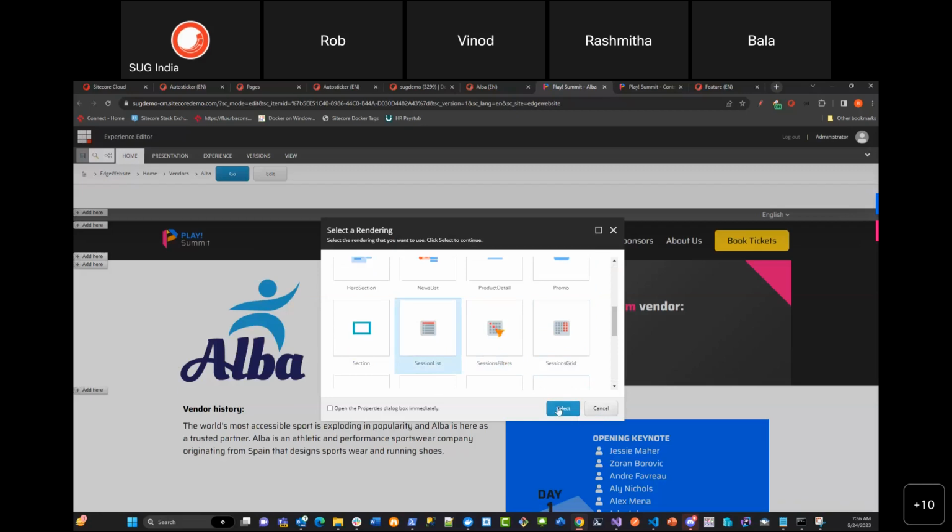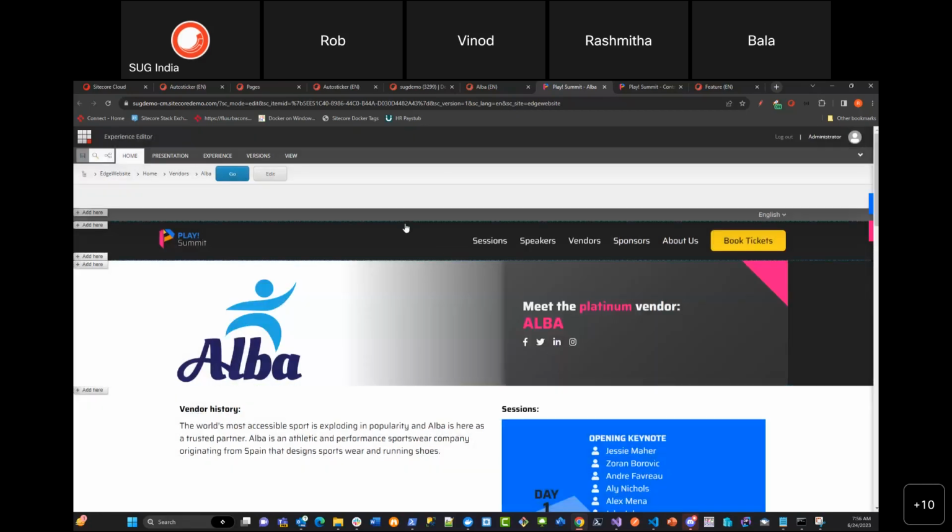There's a session list, so we select that, and we can add it. But the concept is the same no matter what version of Sitecore you're going to. You've got your experience editor, your page, your content editor, and it all contains that presentation layer that we see, and then the template that feeds that presentation layer.